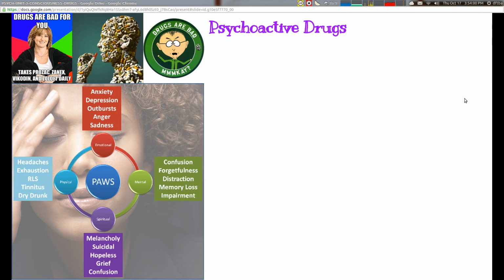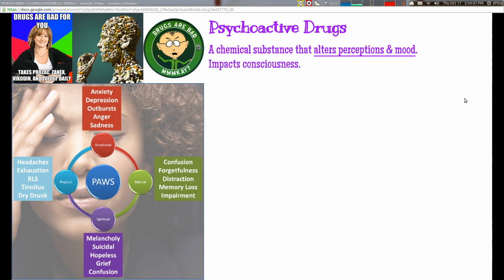There are 4 main areas, or what they call PSYCH: the physical, emotional, mental, and spiritual. And this is a way to be thinking about what drugs can do to you and what can happen with the use of them. Psychoactive drugs specifically are ones that alter the perceptions and moods of a person. We talked last unit about sensation and perception. This unit we're discussing consciousness, and consciousness sometimes shows in someone's mood. You might be able to tell what they're thinking about and what kind of conscious thoughts are going through their head at that time. Psychoactive drugs make changes in the body-brain chemistry, and they break down the blood-brain barrier.